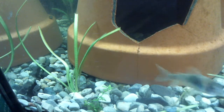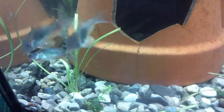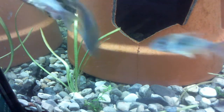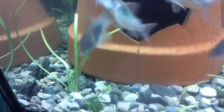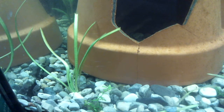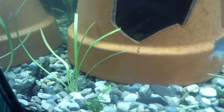Cycling the tank is pretty much letting your tank age, I would say, is the word, and let your little dudes that you don't see grow in your tank. Those little dudes I'm talking about are going to be your beneficial bacteria. Beneficial bacteria are what break down ammonia, nitrites, and nitrates, the whole shebang. Basically, once you can get a tank cycled, you're pretty much good on keeping fish alive in general, because ammonia is pretty much the main killer for newbies' fish and such.